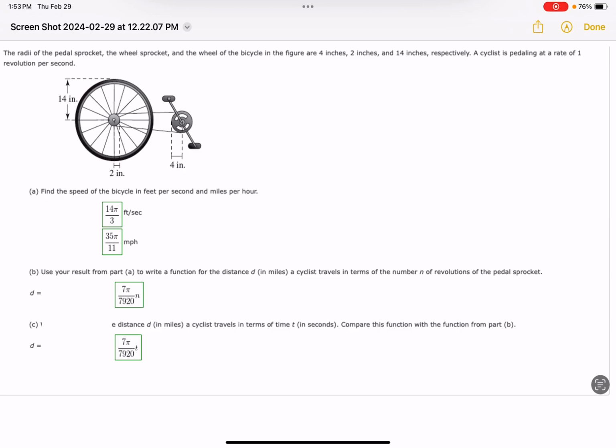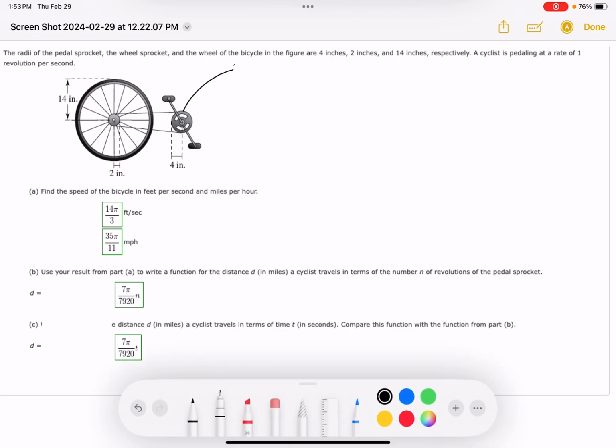Let's start working our way around the problem. I know there's questions over here, but I want to talk about how to do the problem. I'm going to start talking about one thing at a time. I'm going to talk about this pedal sprocket, and that's going to be V1, which is actually the velocity of the chain, by the way. That's a linear velocity. R1, and that's the radius of that pedal sprocket, times omega 1, which is the angular speed of that sprocket. Now, what do I get there?